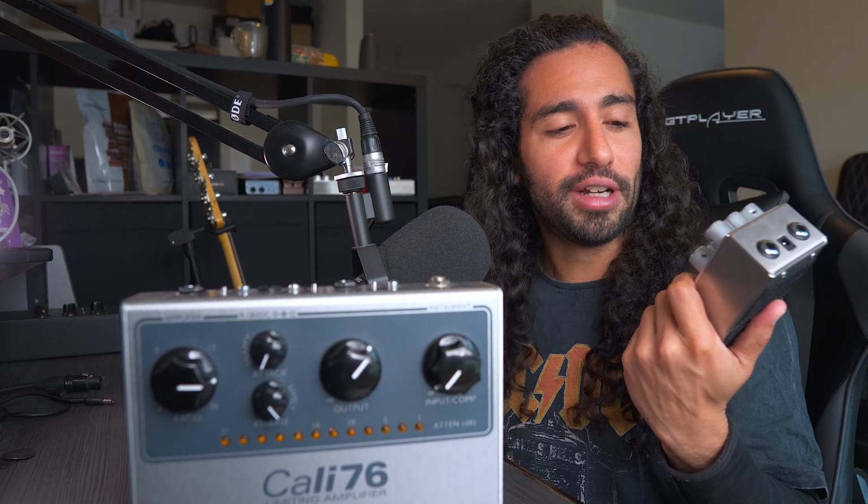But I think overall, even though I prefer this one sound-wise, this would come with me, and actually is coming with me to gigs because of the size, because of the features. And I think also that if you start using the dry and the high-pass filter controls, you probably can get a much closer low-end response like this one, while still retaining the benefits of size and also that you can buy it now. And if something were to happen to it, you can buy a replacement as well.